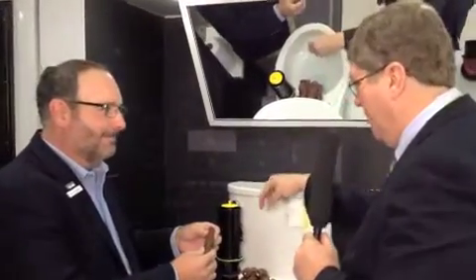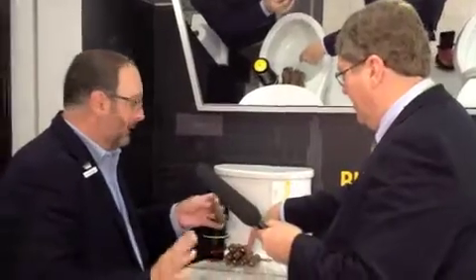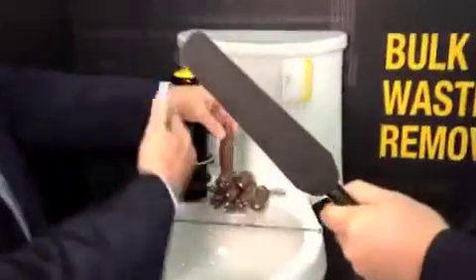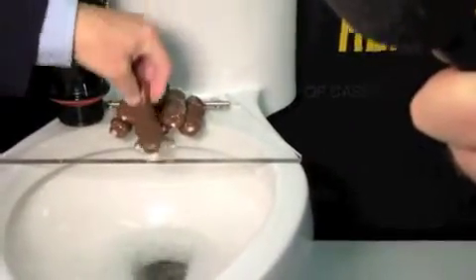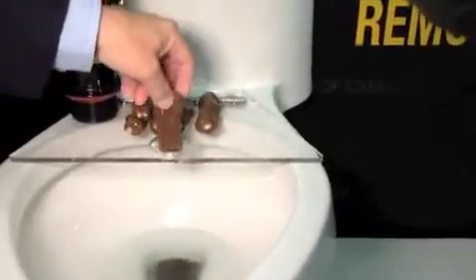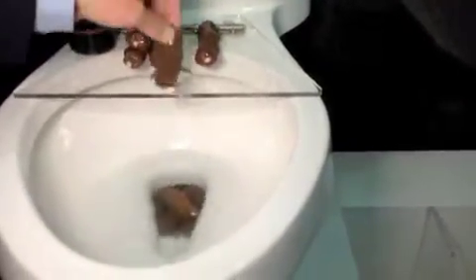These toilets — when the test is done — the logs are dropped through a specific place in the toilet. In the real world, it's not going to go in stacked up like nice little soldiers. So we also have an opening here. When we drop in about ten of them, like we'll do now for testing, that ensures that they'll go in in a random order. And this way, again, it'll be as true to life as possible.